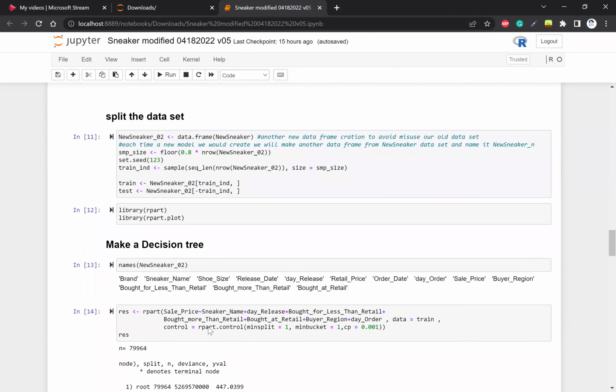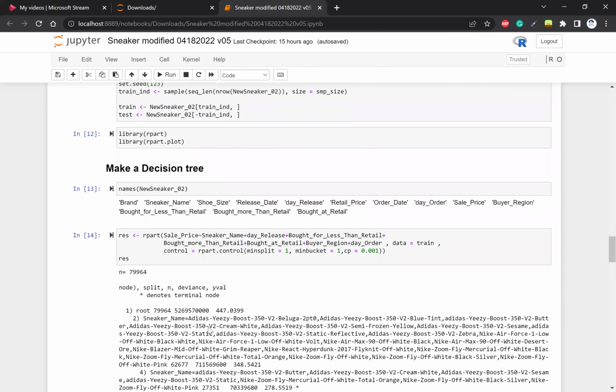Okay, now our model, decision tree making. So I create a new data set from my older data set, and I named it new sneaker 2. And then I split it into 80 and 20% for train and test data sets.